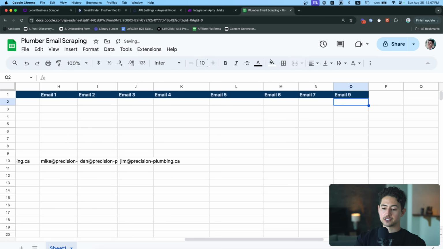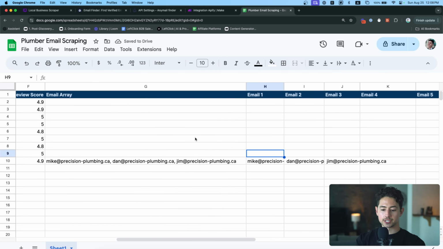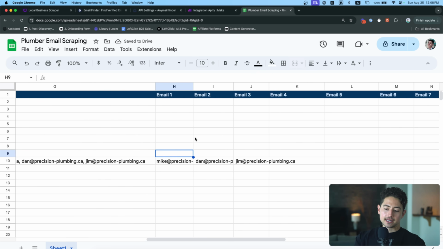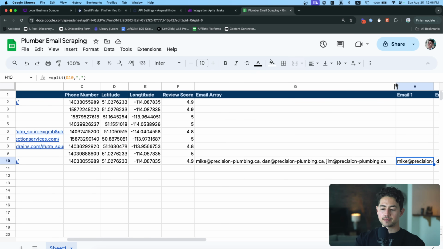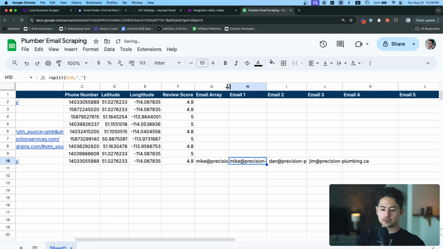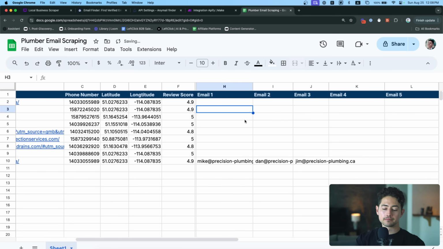So this way we get to do all of that without having to just do the logic in make.com and without having to sort of, I don't know, account for it, if that makes sense. A little bit more scalable of a solution that way. And yeah, you're probably not going to get 10 emails, but does not hurt, I want to say. Now, this email array for us actually isn't very valuable. So what you can do is you could just minimize it and make it really small if you wanted to. Totally up to you.